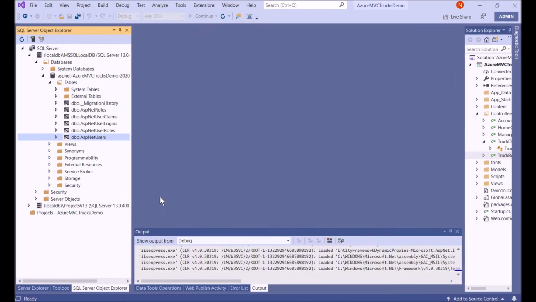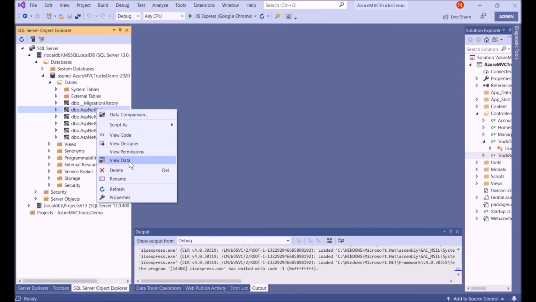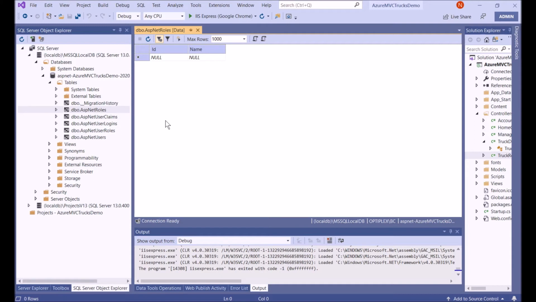To make our authorization role specific, we need to start with our tables here, and we need to add some information. So I'm going to start by going to this ASP.NET roles. I'll open this up and view the data. And I'm going to build two new roles within our application. The first will be role ID number 1, and I'll let that be supervisor. And we'll build a second role, and this will be ID number 2. That'll be end user. So there we go. We have two roles within our application. One is supervisor, 2 is end user, and then we're going to use those.